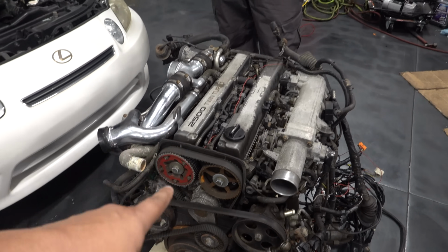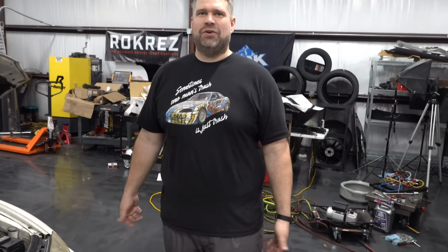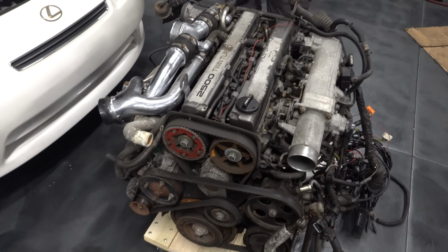And now these are like how much? Just the long block, which is the valve cover to the oil pan, nothing else, I've seen $3,500 listed around. The good quality ones are almost $5,000, which is absurd. It's a mixture of there's not many left and shipping costs are astronomical right now. So I don't know if you know, we're in a pandemic, Jared. Yeah, there's been a few things that affect global travel and transit. So everything's gone up in price.